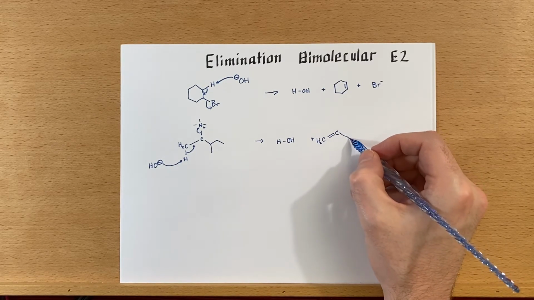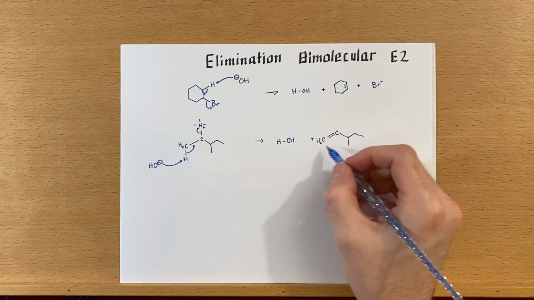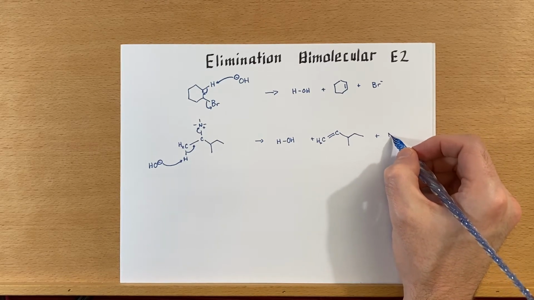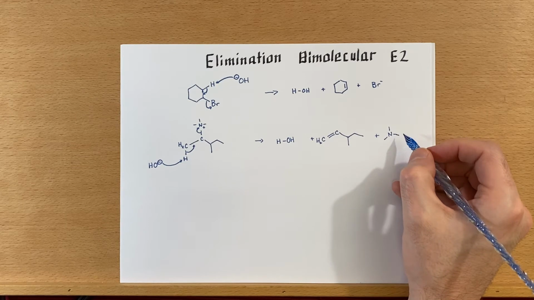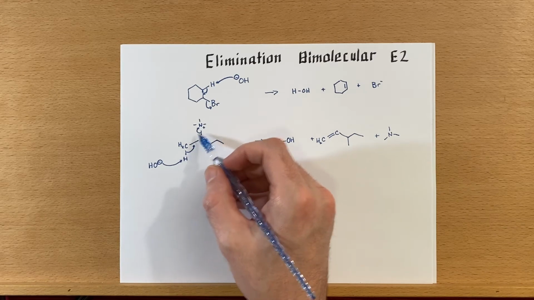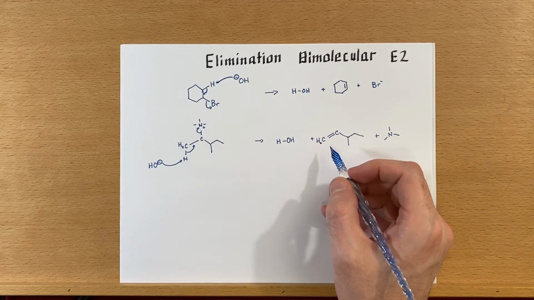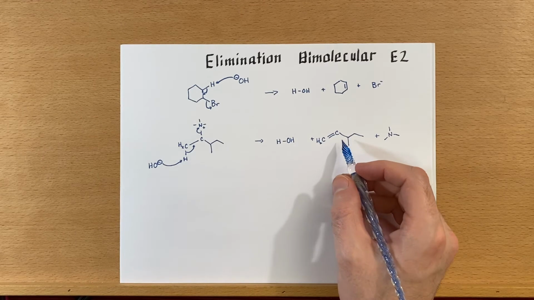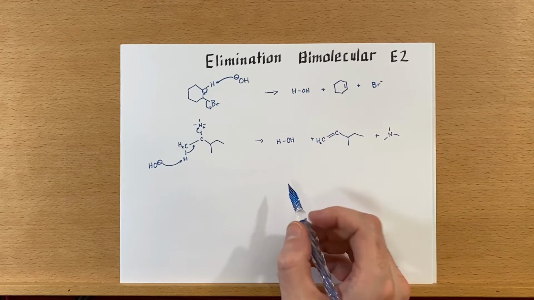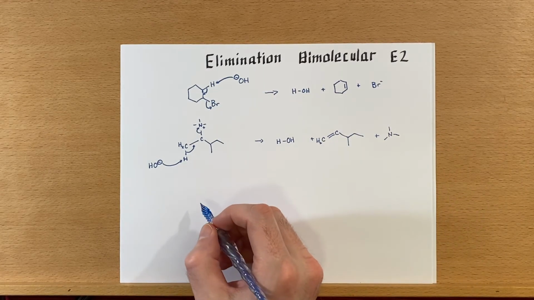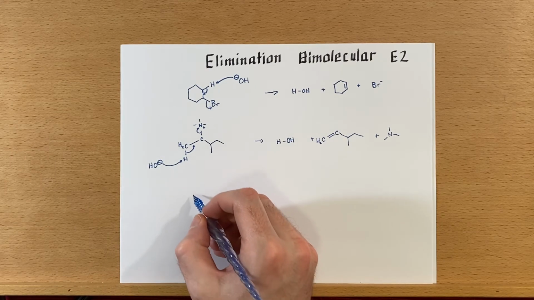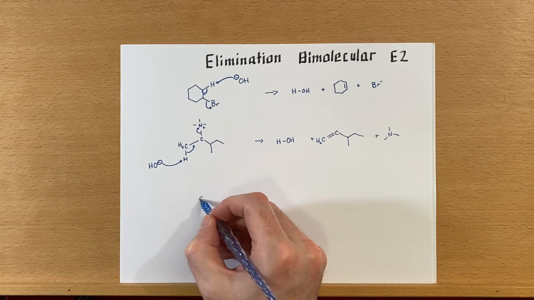Let's see here. The rest of the carbon stuff there, plus our trimethylamine, which now has no charge on it because we've had this negative charge kind of work its way up to where the nitrogen is. So, as you'll notice, this elimination causes a double bond in these, but we can also have it form a triple bond. We just have to start off with something that has a double bond in it already. Then we could go up one more. So let's do that.